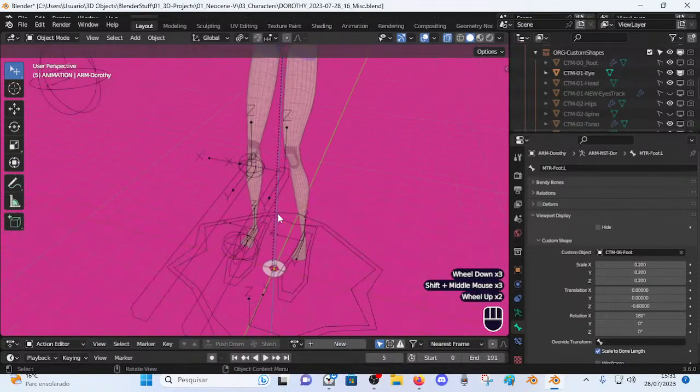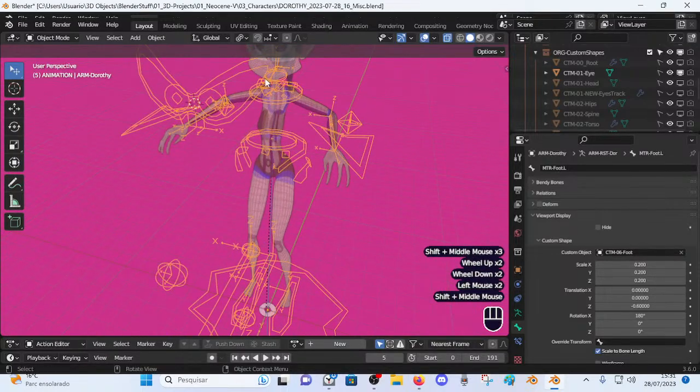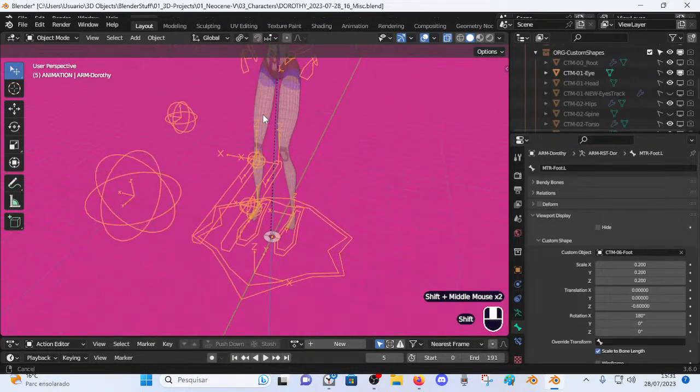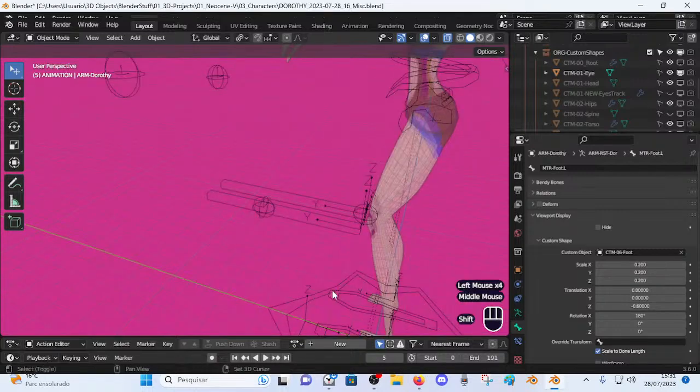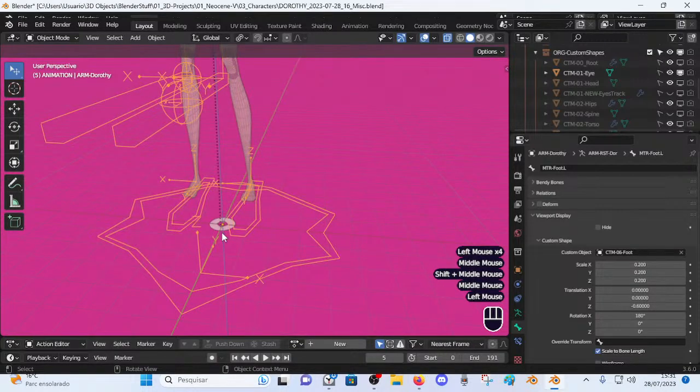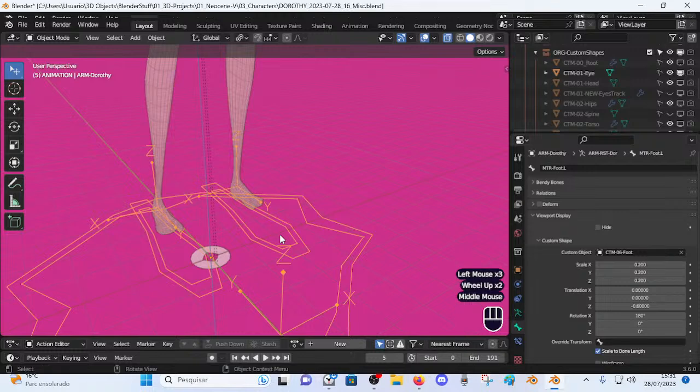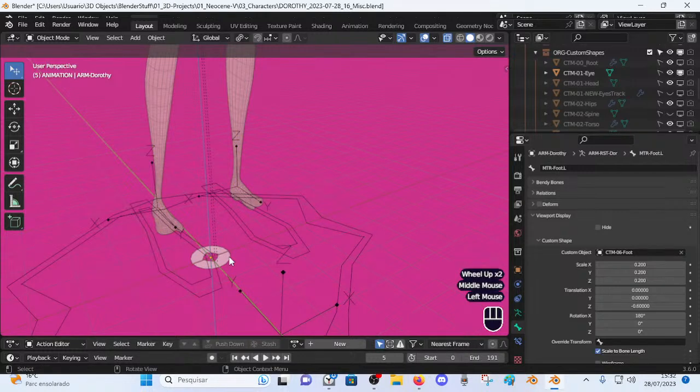So I could put it right in the center, but it makes no sense to the generic logic of certain of these custom shapes. So I need to be able to select it.